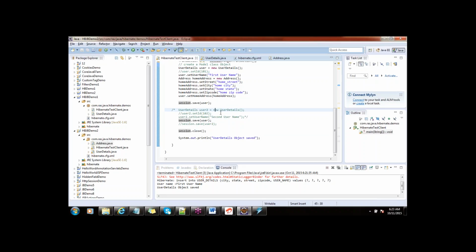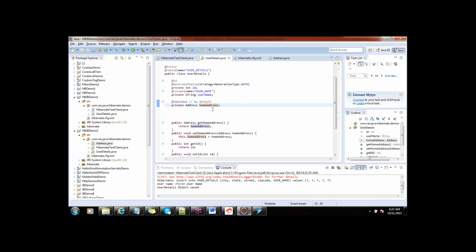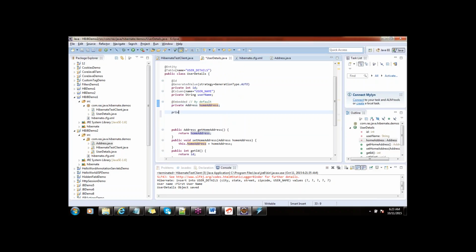This user has a home address. Now let me take you to user details. Assume the user has another private address object, office address.